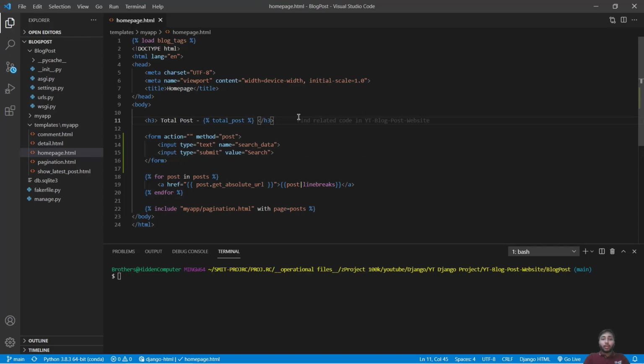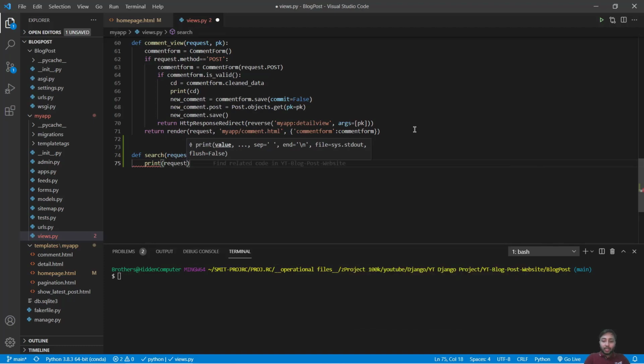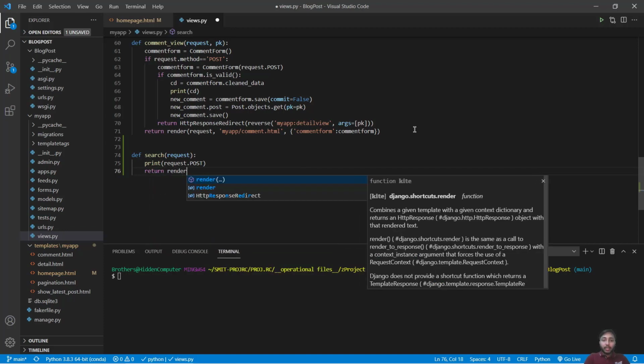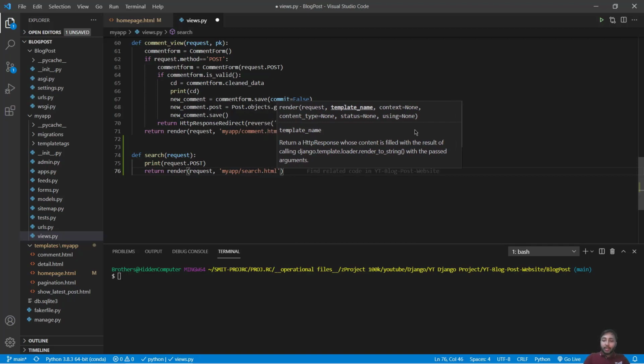Great. So now we have our form, but we don't have a link to send this information because these forms are not created from Django itself. We are creating that form in the HTML. So we need a link where we can post that information so that we can process them. And for that, I'll get inside my views and I'll create a new view. I will say def search, take request, and I will say print request.post. Okay, now I'm just going to print request.post, and I will say return render. What we have to render, we will render request. Where we have to render, we will say my_app/search.html, and context will be nothing.